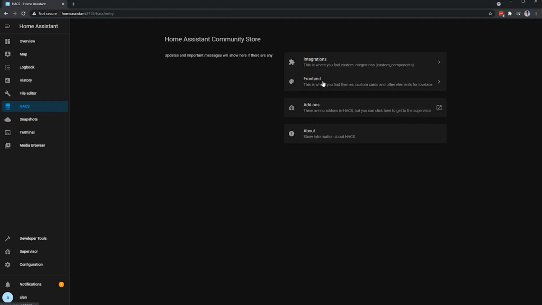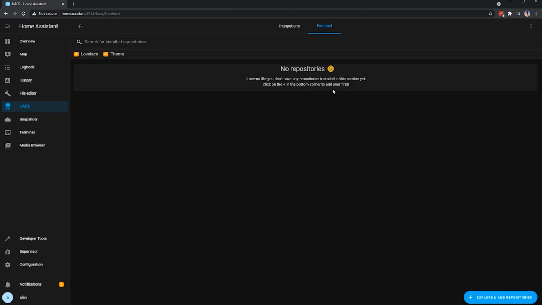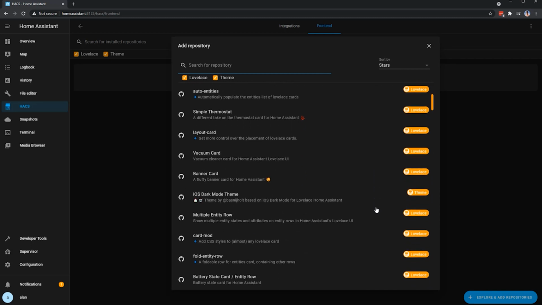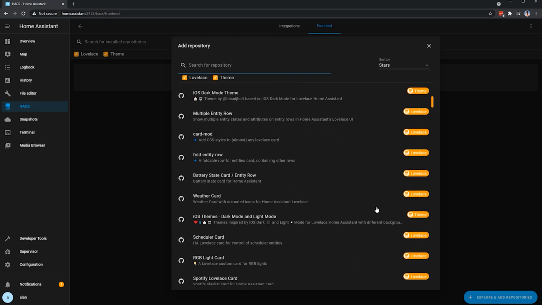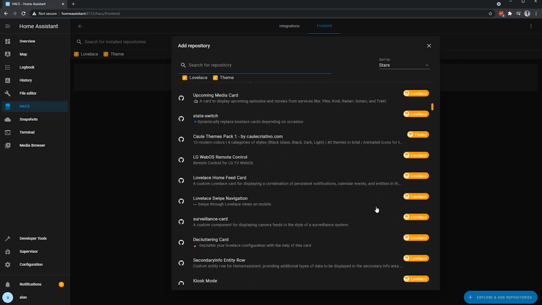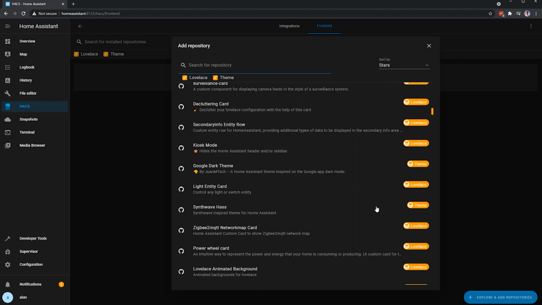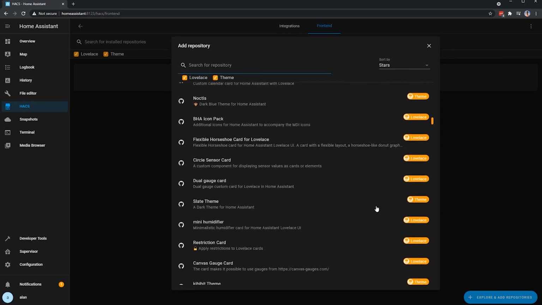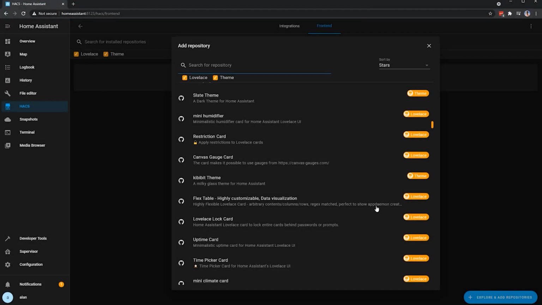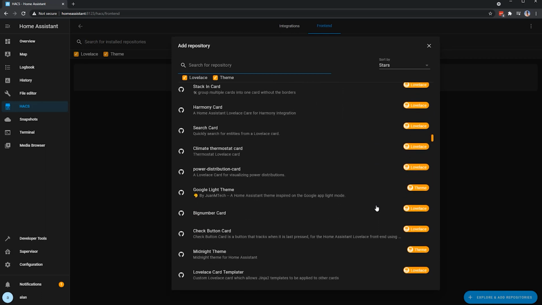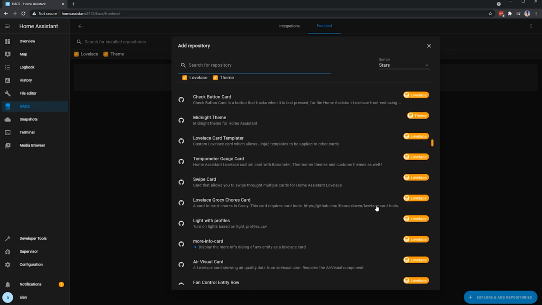We'll now use HACS to install a front-end component. Front-end components are things that you look at visually in the Lovelace dashboards. There's a lot of different cards available for different types of displays of information. For example, different weather cards, clock cards, different ways of charting information, different ways of turning on and off buttons, specific types of cards for specific types of integrations, and also themes. This changes the color scheme and the look and feel of Home Assistant. One of my favorite themes is the Midnight theme. It's a dark, clean theme, and I'm going to install it now.